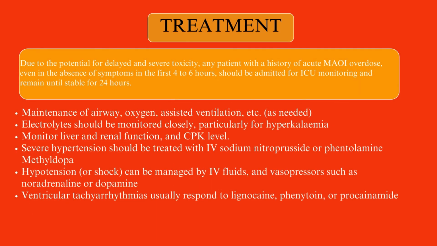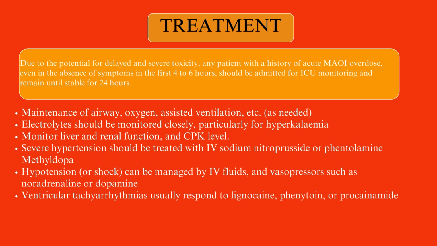Moving to treatment, overdosing conditions of monoamine oxidase inhibitors show signs and symptoms very gradually and slowly. So, if a history of overdosing is present in a patient, even if there are no symptoms, the patient should be admitted to the ICU within 4 to 6 hours of ingestion of the drug, and his vitals should be stabilized within 24 hours. In addition, airway, oxygen, and assisted ventilation should be provided if required.